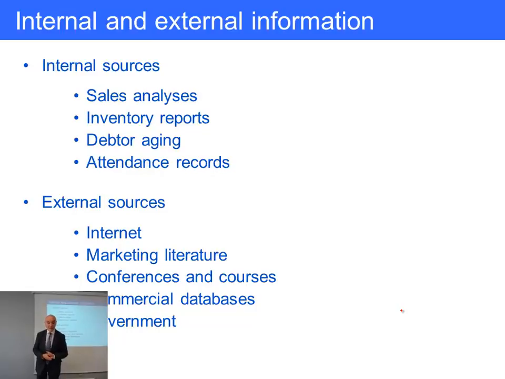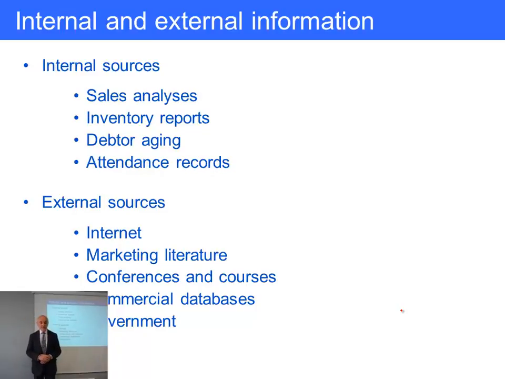Attendance records for staff. You can do it in schools. We needn't always be dealing with profit-seeking organisations, but in schools, attendance records of pupils is important and is an internal source of information. External sources, internet, but beware of how authoritative that information is. You don't know who's put it out there, and just because it comes near the top of a Google search doesn't necessarily mean it's authoritative.